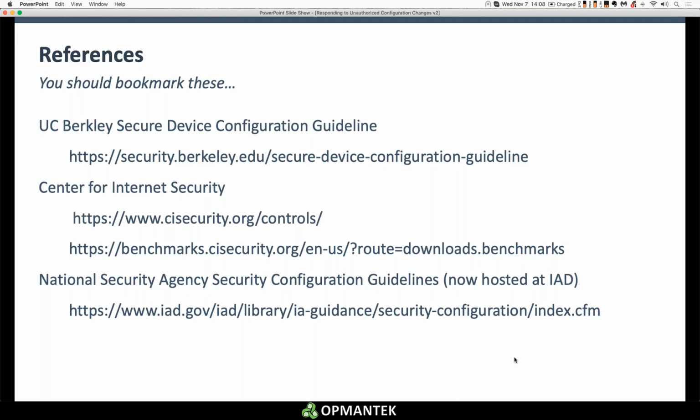Many of those have been discontinued. You can go to the iad.gov library. Some of them are still hosted there, although many have been pulled down because the department that was keeping them up to date and maintained has been dissolved. So check out the NSA configuration guidelines at the IAD and see if there's something helpful, but definitely the UC Berkeley and the Center for Internet Security guidelines.